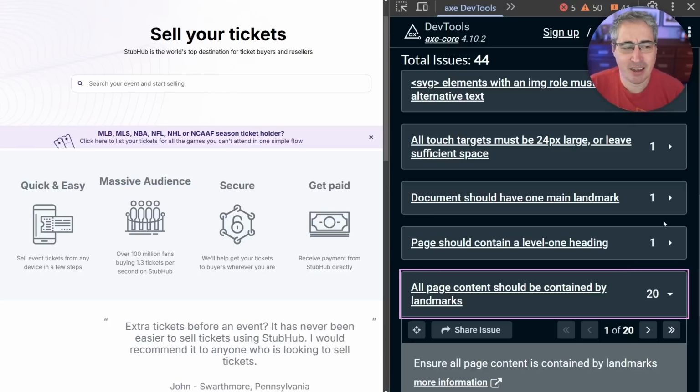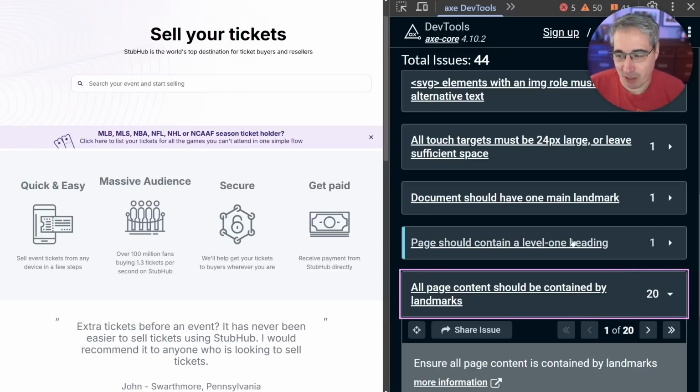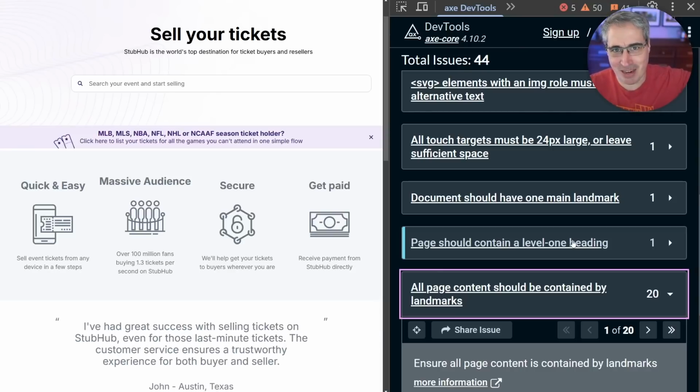There'll be links, as I said, to everything, so you can get more information on what landmarks even are, because I don't want to dive too deep into the nitty-gritty. I want to focus on big picture stuff: use semantic elements, use your nav, your section, your main, use your heading levels correctly, and you're already doing better than way too many websites that are currently out there.